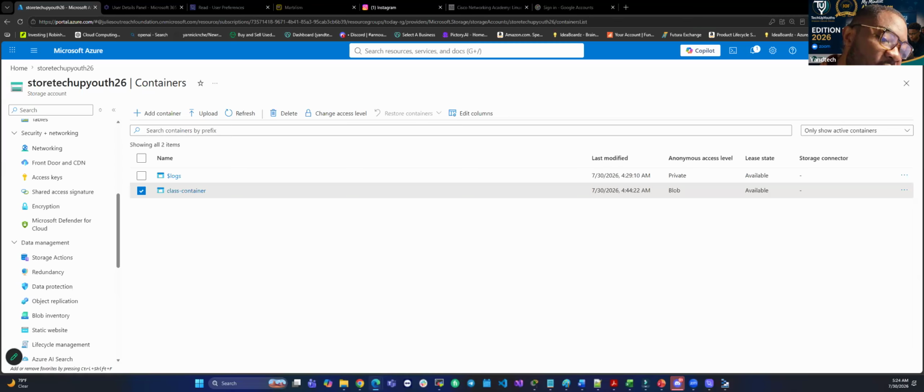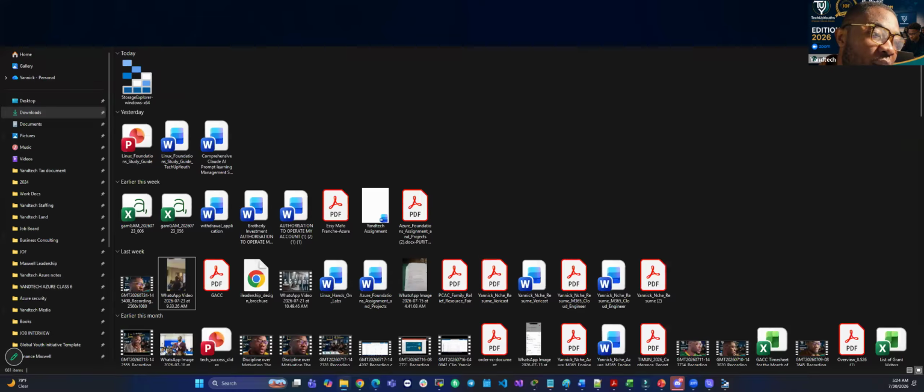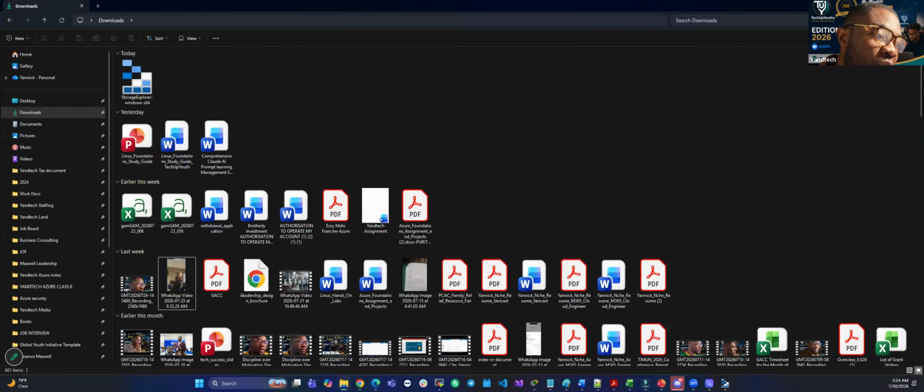Now, as we discussed last week, and as we discussed today, before we do the discussion part of file share in the cloud, I'll explain to you all file share on-prem, right? So I'll go to my folder or to my file explorer. This is my file explorer, right?